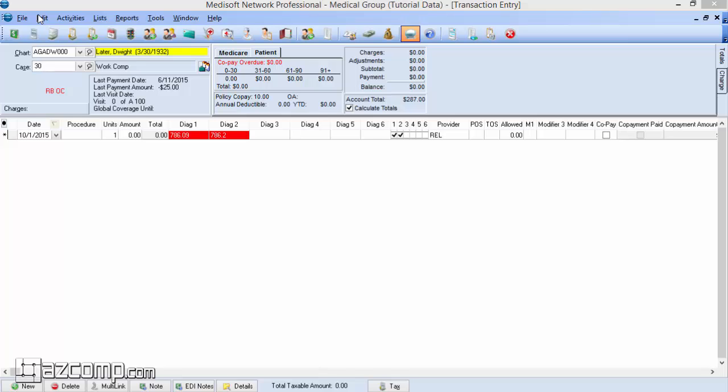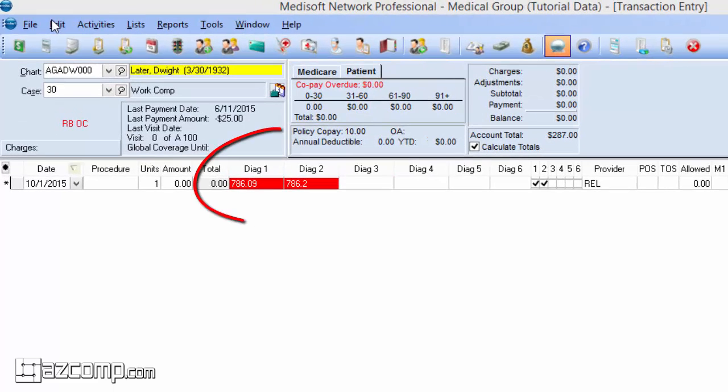This video is going to address some questions that we've been getting so far today regarding ICD-10. We hope it helps. The first thing we want to address is the default diagnosis codes. If you're looking at the screen, you're going to see that there's a couple diagnosis codes that are in red. And the reason that's happening is because of two things that you've probably set up already in your system. And that's entering in your ICD-10 codes and setting the ICD version inside of your insurance carriers.